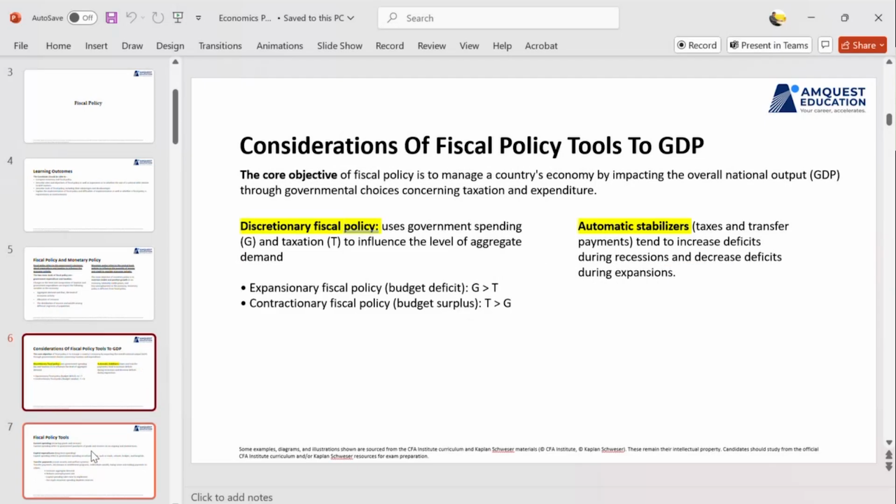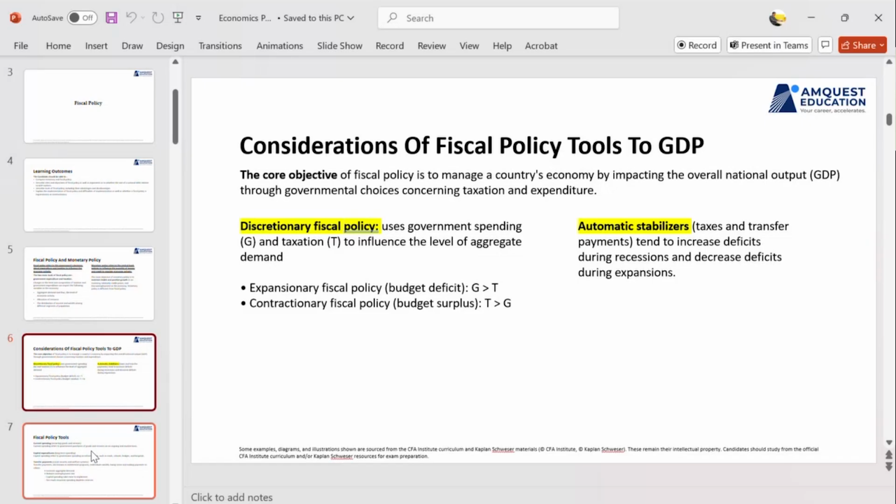Now, fiscal policy is a very important tool for GDP. And what is GDP? Gross domestic product. Now, it's very interesting. If the government spends more on building bridges, roadways, and so on, what will happen? There'll be more employment, more people will get income. There'll be more labor working, more income generated, and more demand. More demand leads to more production, which leads to more GDP. So the entire country's GDP goes up if the government starts spending more money on public expenditure. Understood? But for the government to do that, they should make sure that they also have sufficient tax revenue.